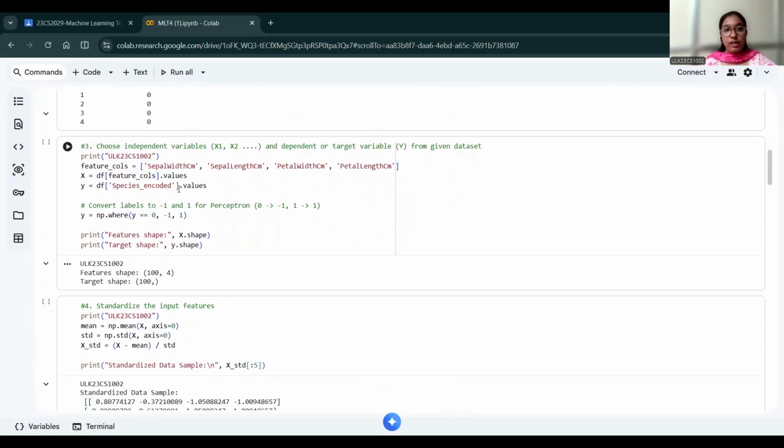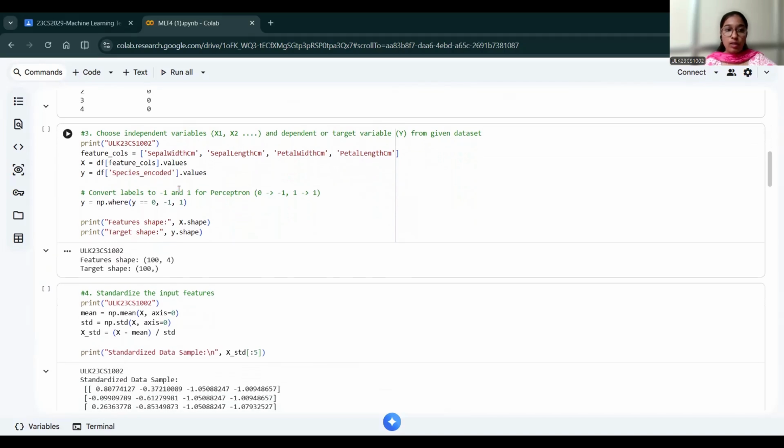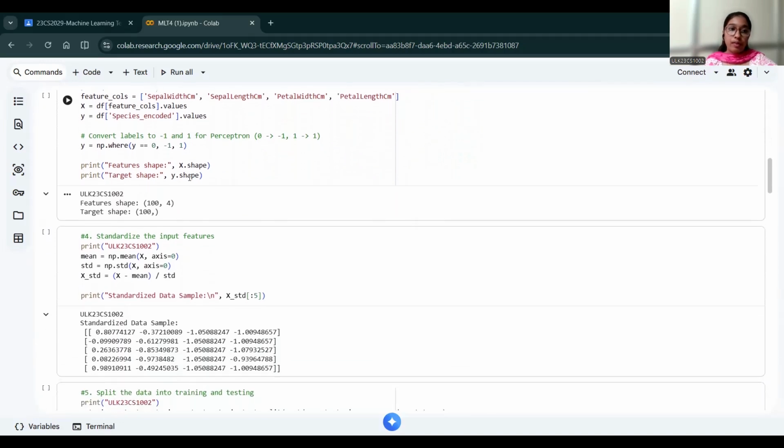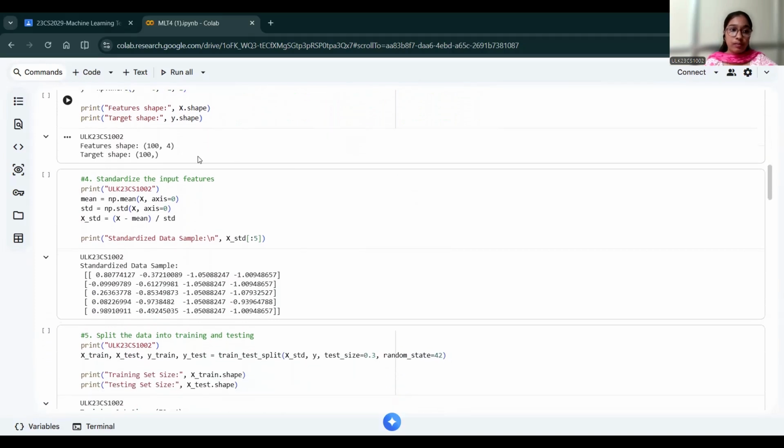Then we choose the independent and dependent variables. So in this data set, we are choosing the feature columns as the independent variables, and y, that is species encoded, is the dependent variable. In this line we can see that the labels are converted into -1 and 1 so that it will be easier for the perceptron to understand.